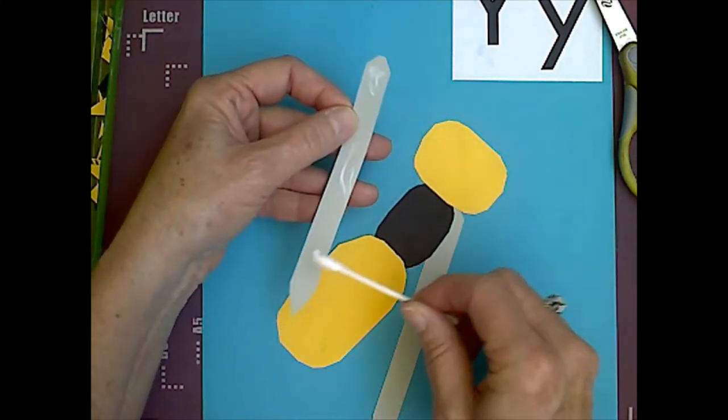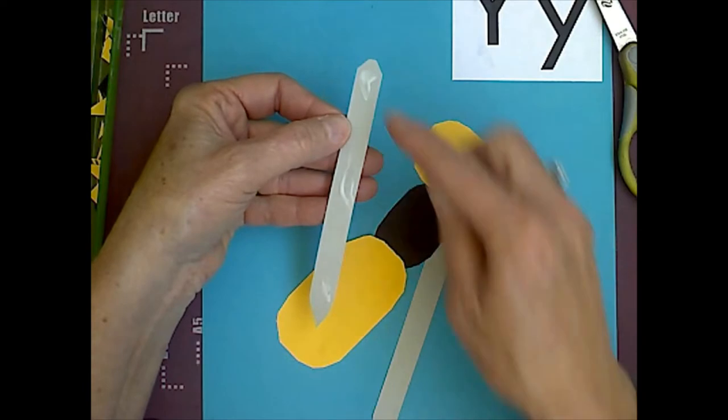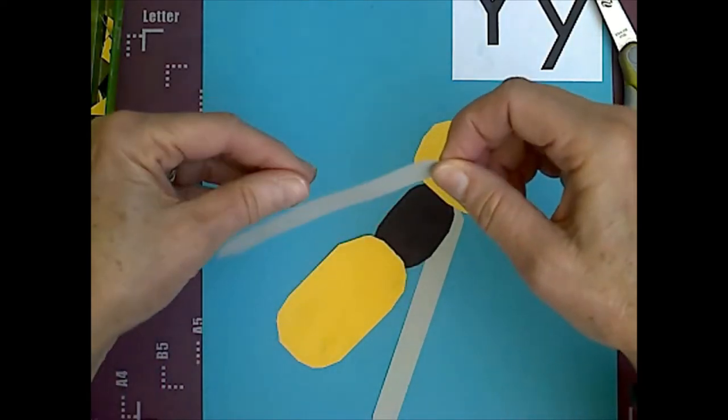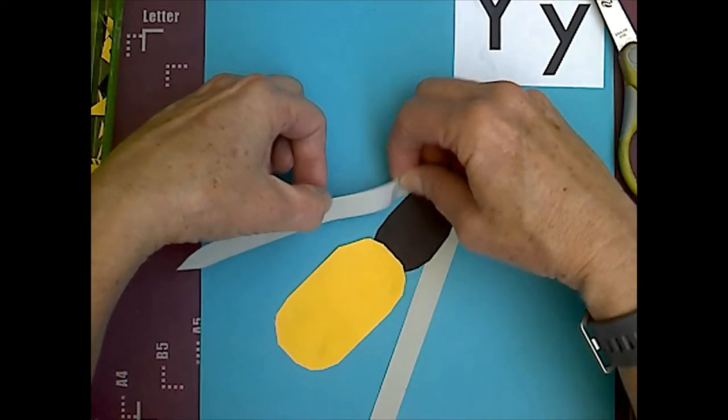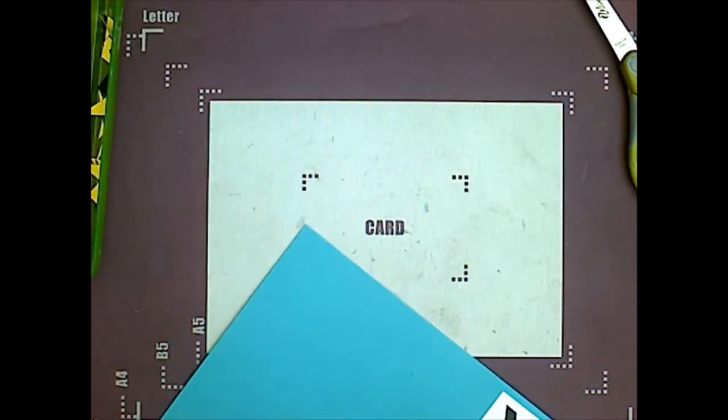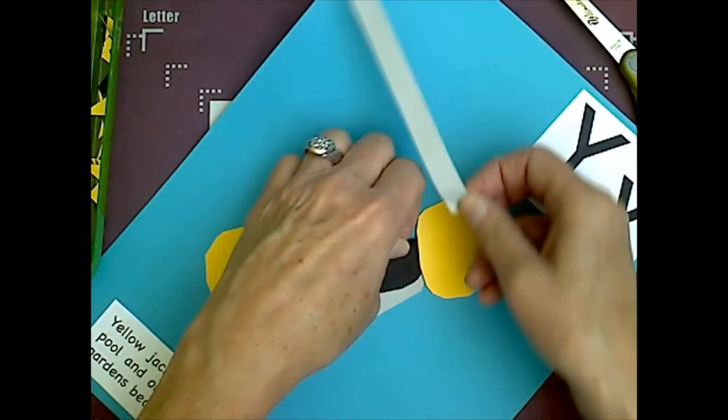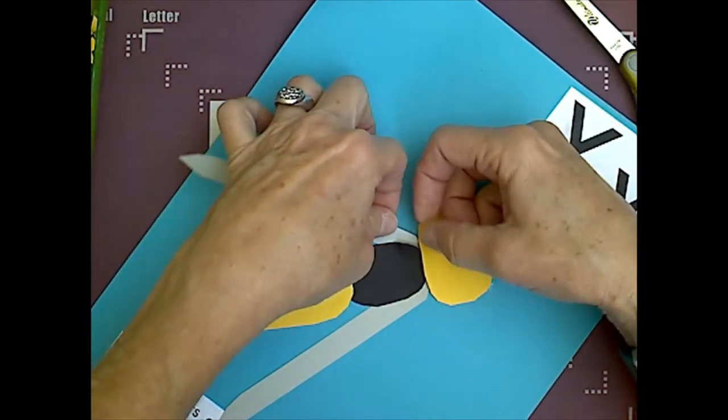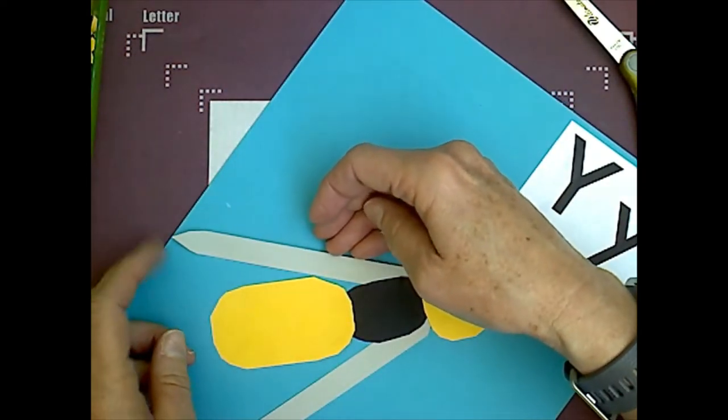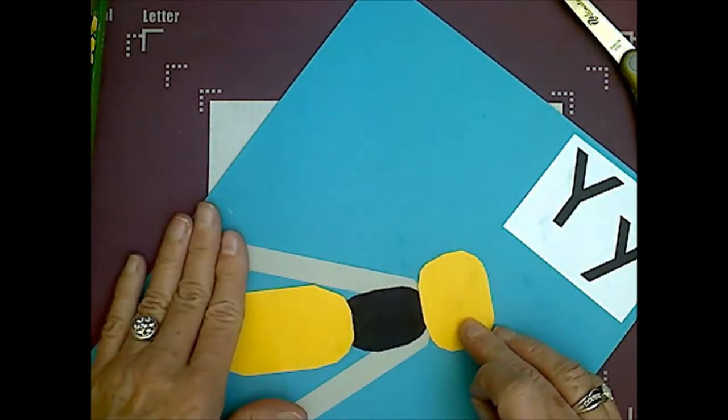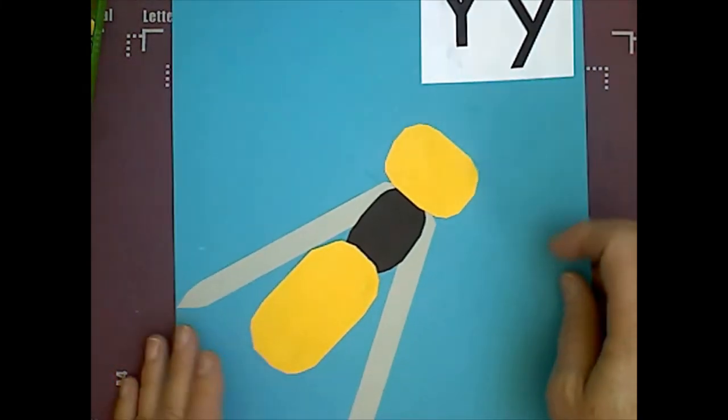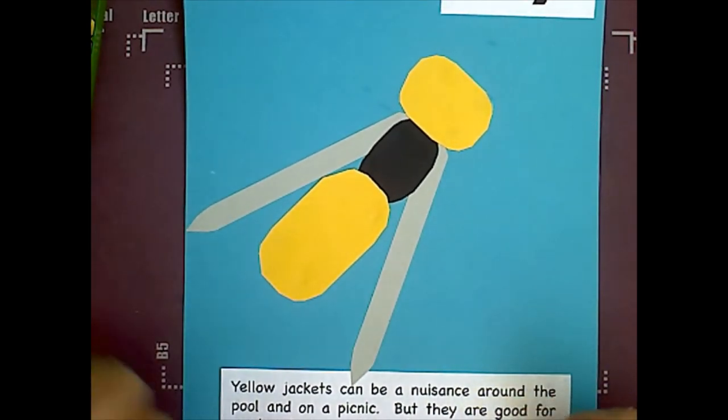I'm going to put some glue, top, bottom, top, middle, bottom, and then I'm going to hope I can slide this under. Sometimes, it's hard because I get the glue in the wrong place. Get the glue too close to the side. There we go. I had to peel it up a little bit, and then I'm going to kind of push it so it's going like that. Okay, there we go. So, we got all that done.